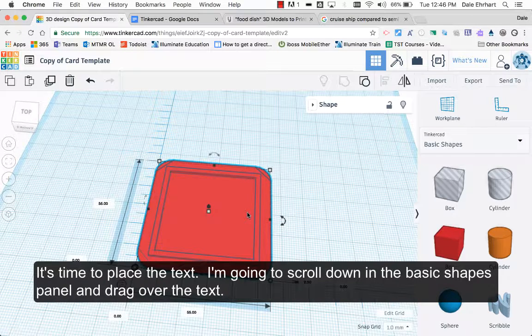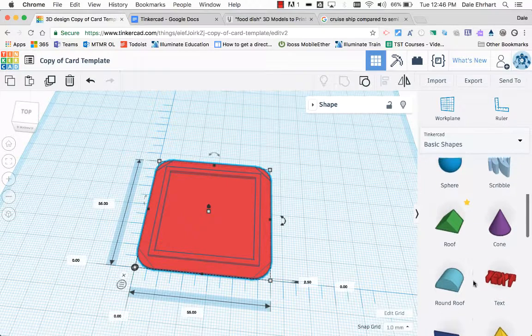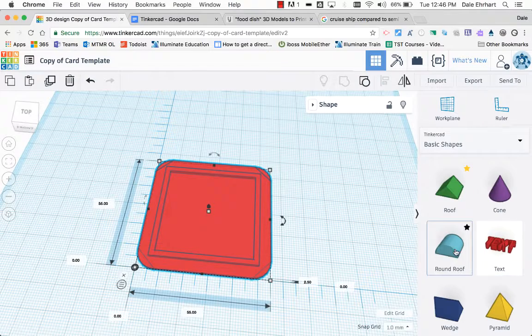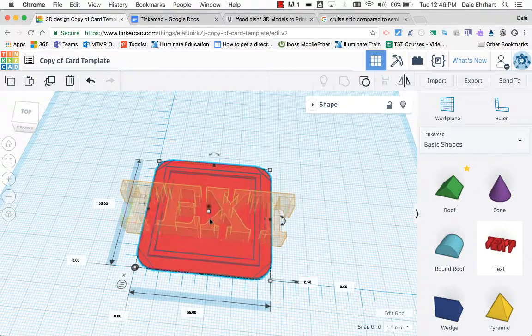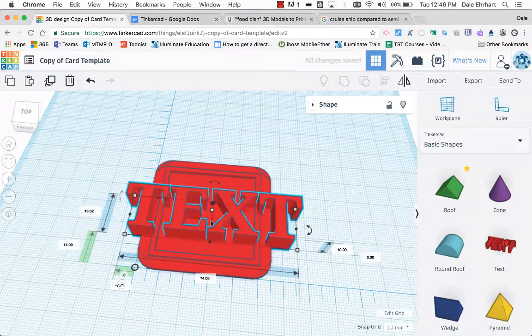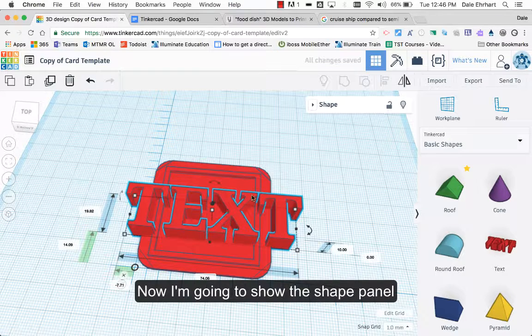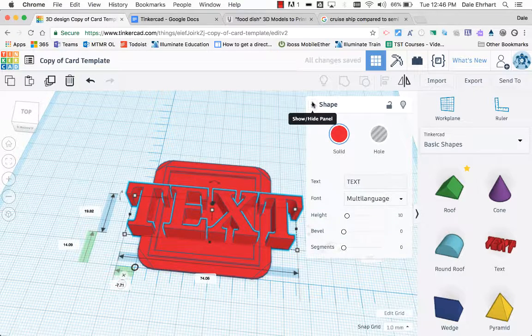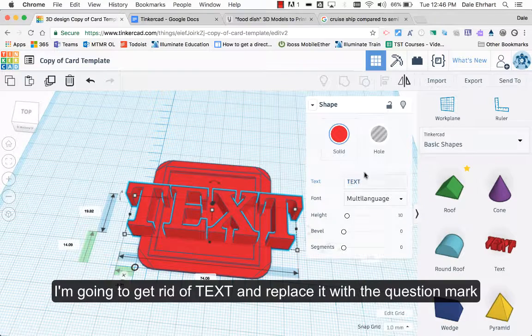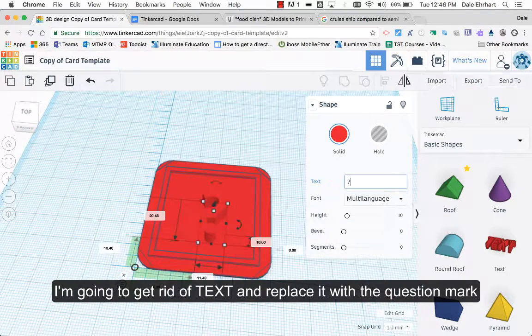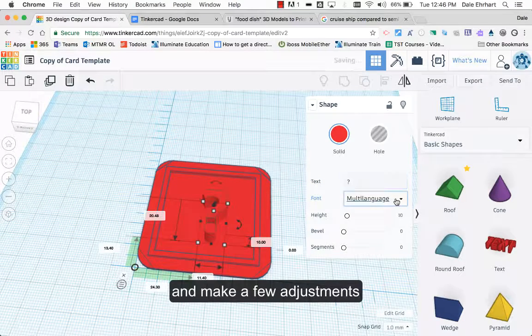It's time to place the text. I'm going to scroll down in the Basic Shapes panel and drag over text. Now I'm going to show the shape panel. I'm going to get rid of text, replace it with the question mark, and make a few adjustments.